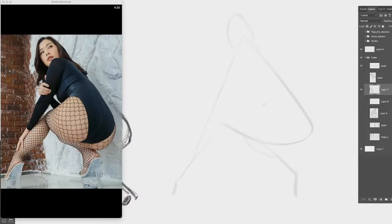And for this one, there's a lot of overlapping, so I like to start again from the torso. That's my way of drawing, by the way. That's how I do this stuff. I like to see the torso here and see how the folds are wrapping. So from there, I can start building, little by little. And there's a lot of foreshortening at the bottom, so we want to catch that too. The tilt of the pelvis, the curve of the back, right?